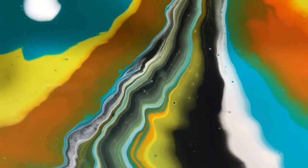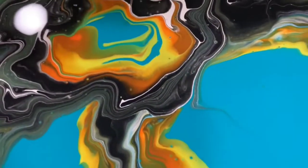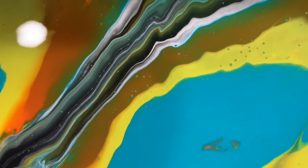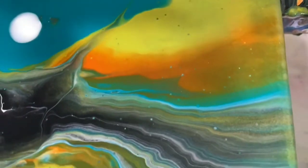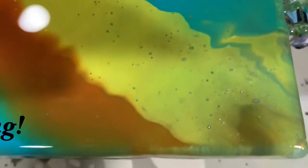And this is the bottom left-hand corner. And I will take you up the middle. And in here you can see how some of the black has faded into the yellow. I also like that and how the orange has gone into the yellow there. This is kind of up the middle here now. And I will take you over to the top right, and we'll go down the right hand side now. I'm very happy with this. And this is the bottom right.